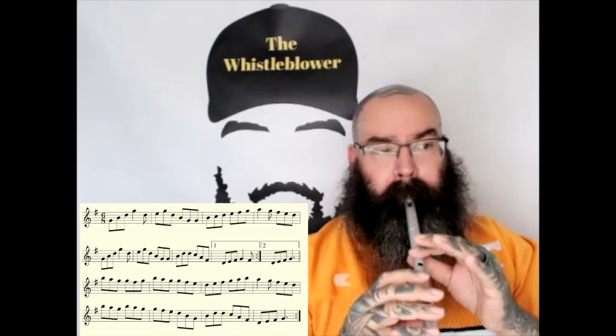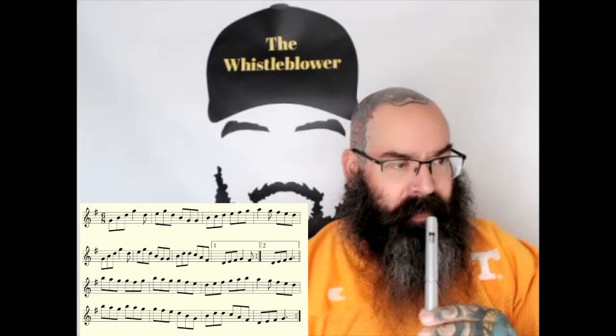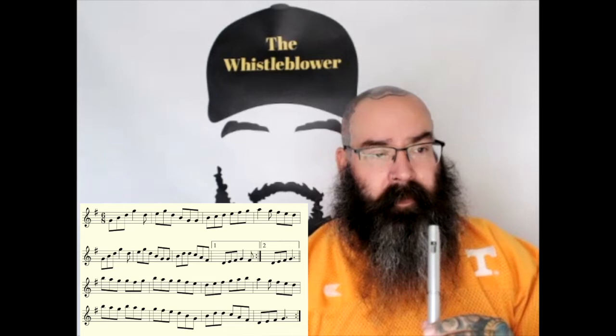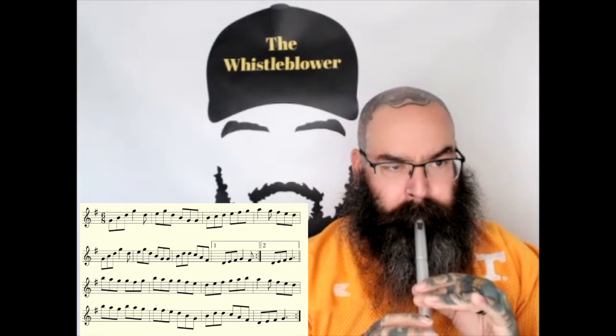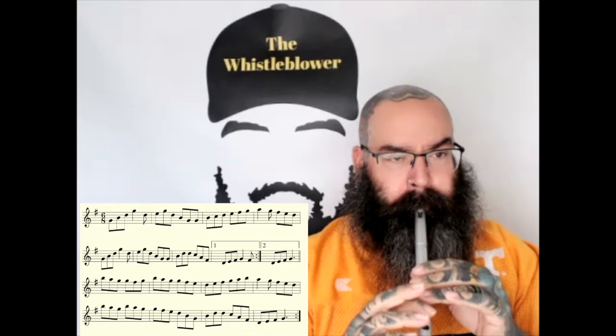So. Let's do that again. And that's enough. I'm just cutting the first note. So measures 3 and 4 on the third line. So I'm going to cut the G, that first note in that second group of three. And then the last measure.